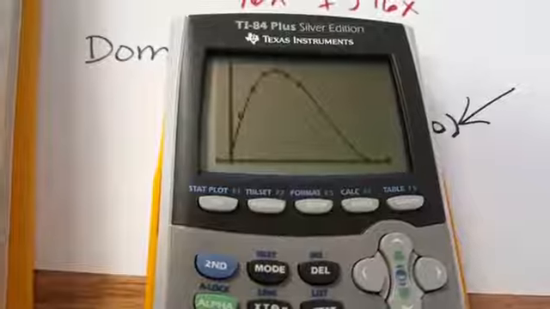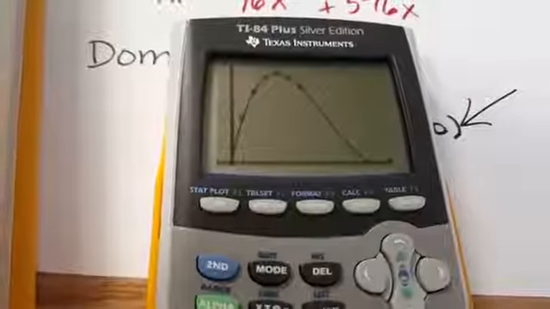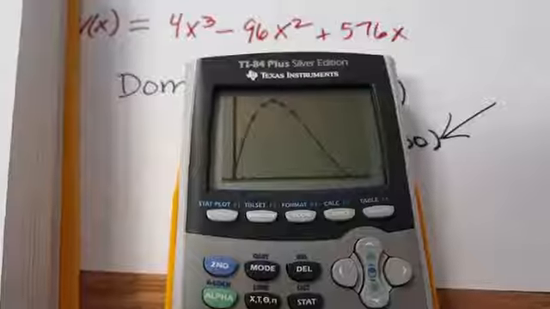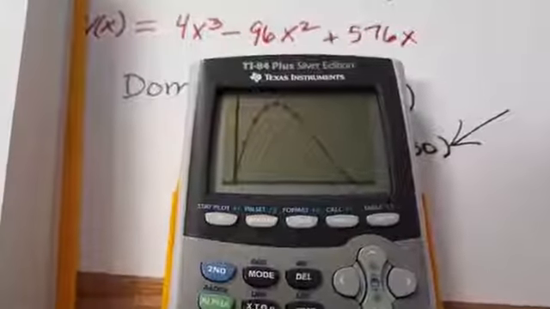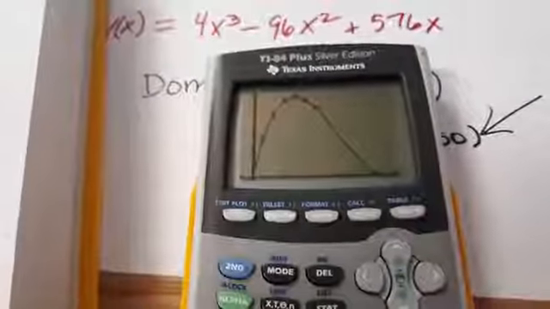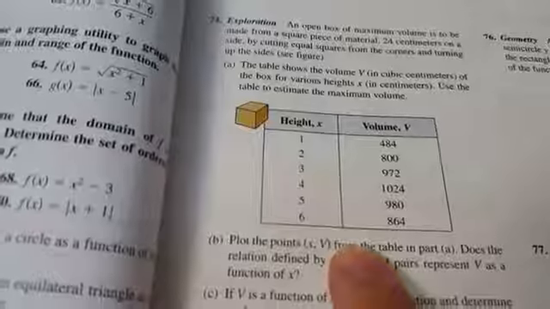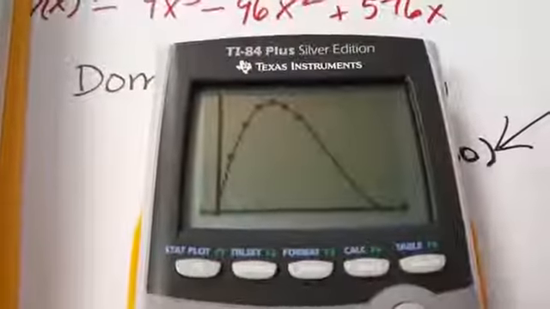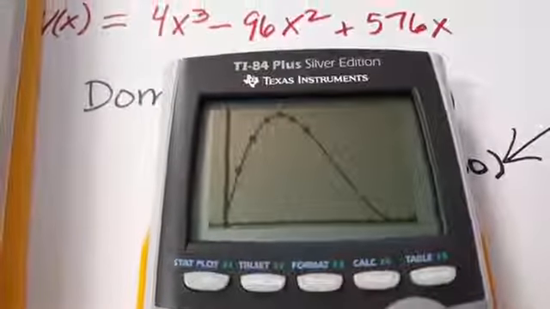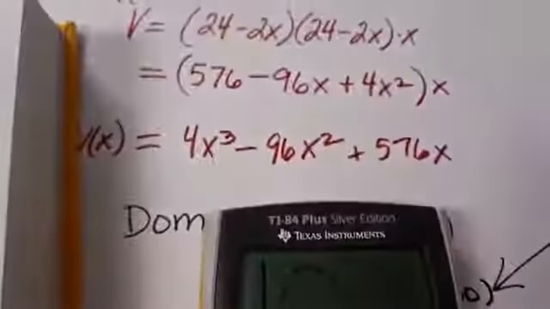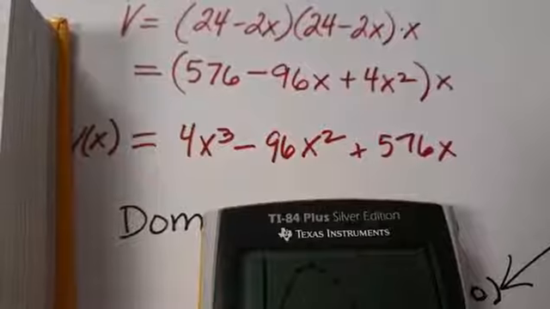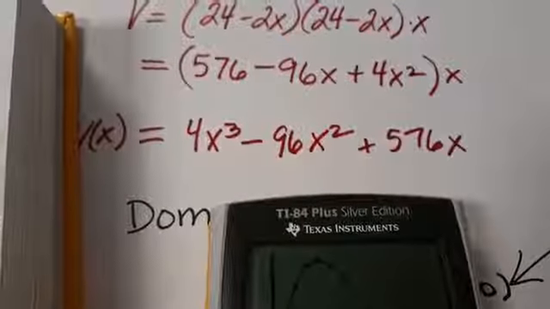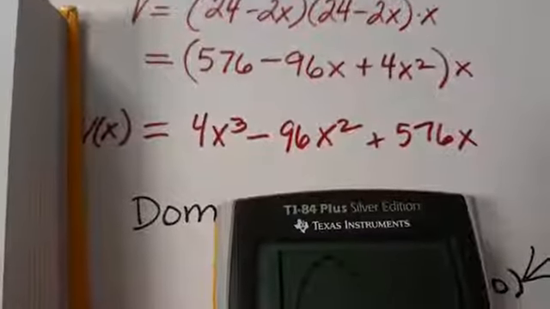So that's pretty much the end of the problem. Oh, and last but not least, we didn't talk about, is this a function? Yes, it's a function. Even if we were just looking at the table, what we see in the table implies it's a function, because for each value of x, there's a unique value of y. Looking at the graph, it passes the vertical line test. We also know because it's a cubic polynomial that it's going to pass the vertical line test. Cubic polynomials are functions. And that's pretty much all we can do with this particular problem.